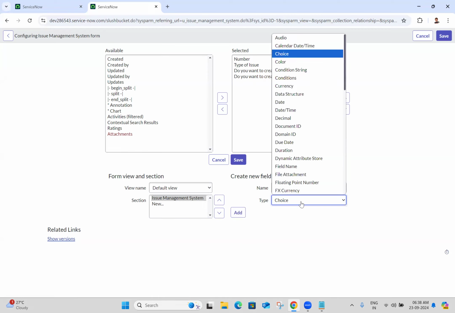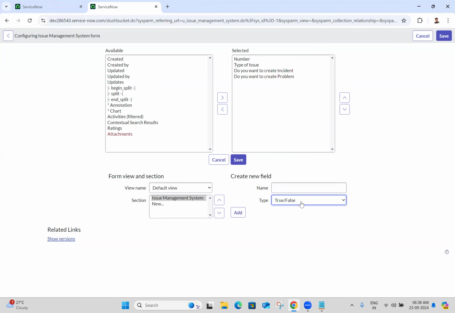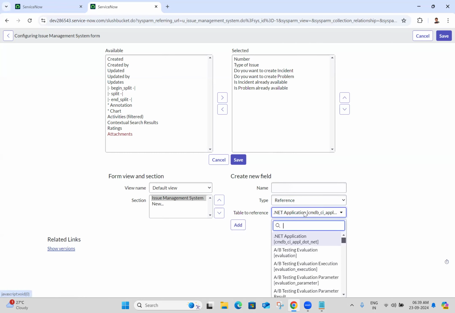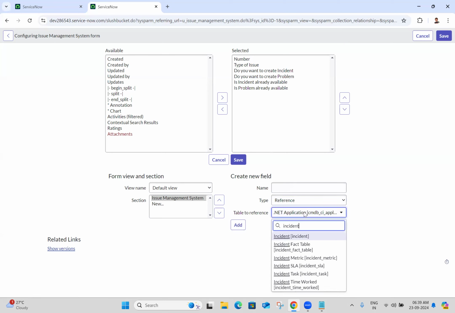I'm just making true or false here. Is incident already available? Is problem already available? Just making true or false. Next, I'm going to reference fields. We have two reference fields. One is on the incident table.